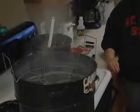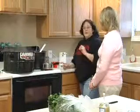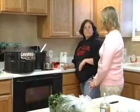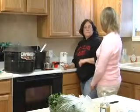Okay. So how long do we need to have them in the canner? About 20 minutes. 20 minutes, okay. And when you pull them out, you can hear the seals pop, and they'll be depressed a little bit, and that means that they're good and sealed. So that's the important tip, to make sure that they're good and sealed. Yep. And then how long can you keep them jarred?